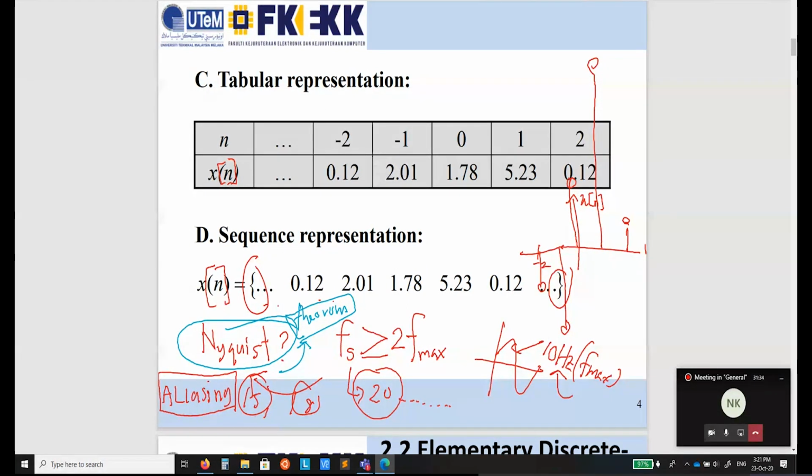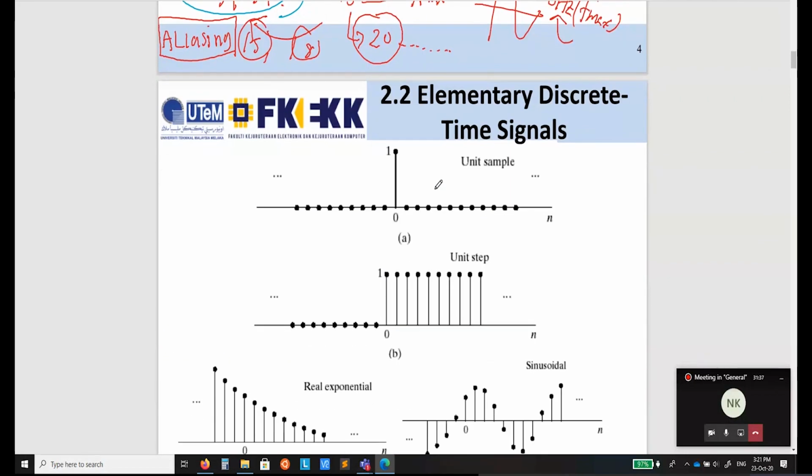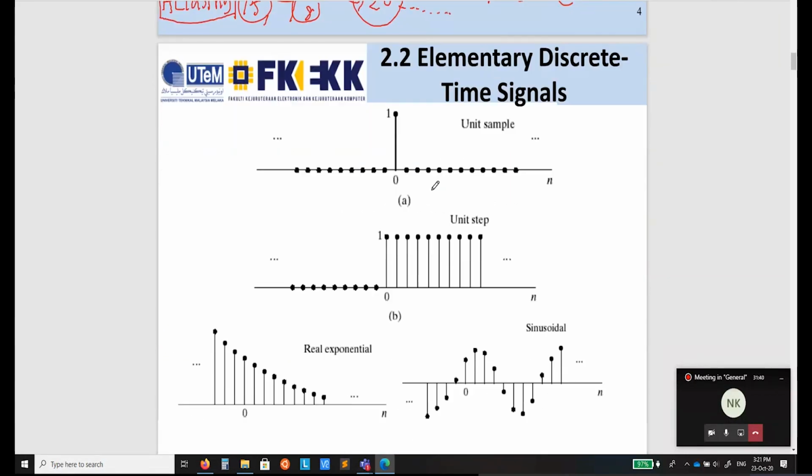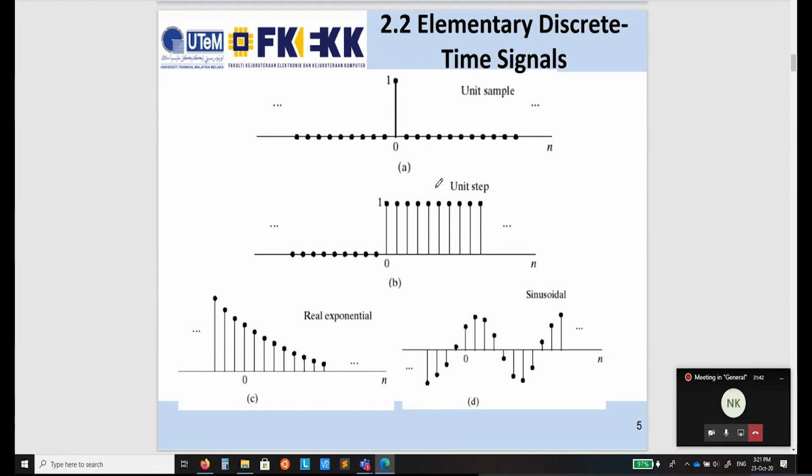Okay, now I think that will be okay for that. So now we will jump to the elementary discrete time signals. For this time, I will show you guys how we represent them. The example here, the first on the top, is actually the unit sample. So unit sample would be the things related to, if you're familiar with. And this one, the unit step, is by default this. And this one too could be u[n]. And this one is a different way.